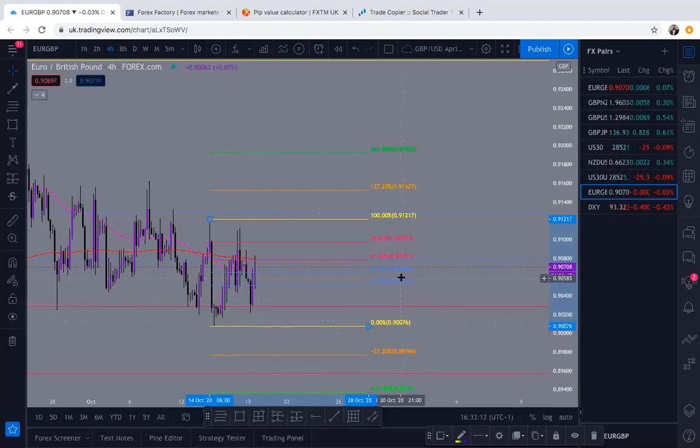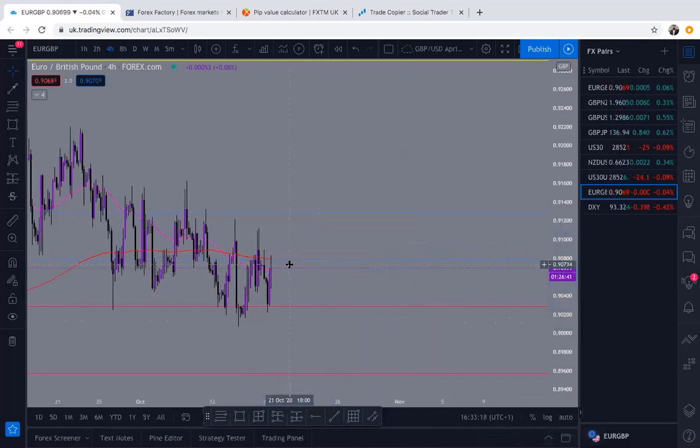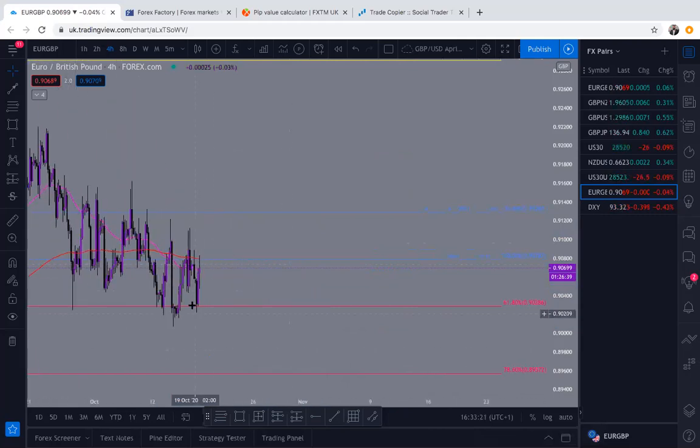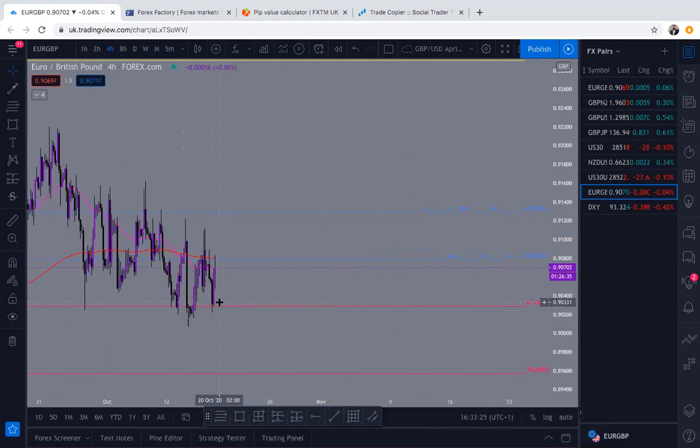Because it's just like top-down analysis. If you use it on a 4 hour or daily, or like this one's from the, sorry, let's get rid of this one quickly. This is from the daily time frame, right? So I'm not going to just enter here just because it's tapped the 61.8. No, right? I need to wait for that. And that's why I said, in that example, wait for the breaker structure on the lower time frame.